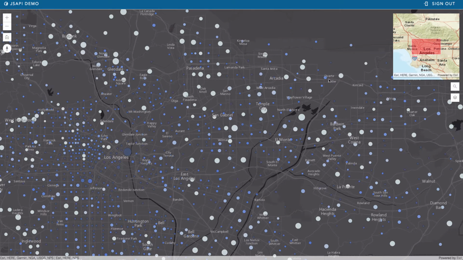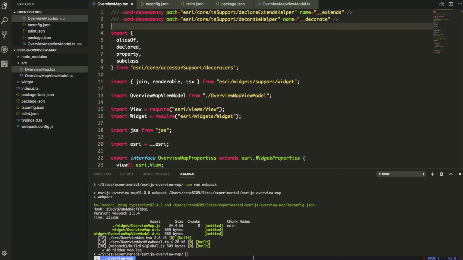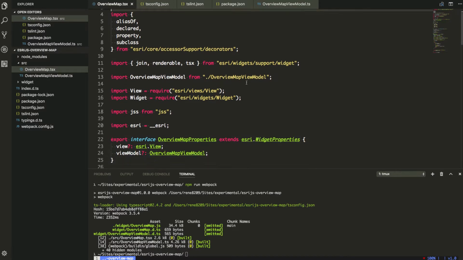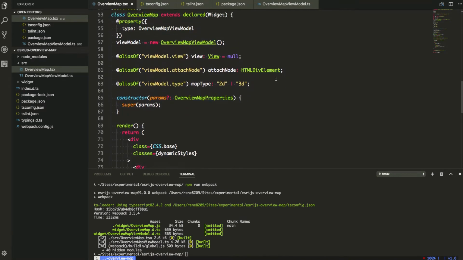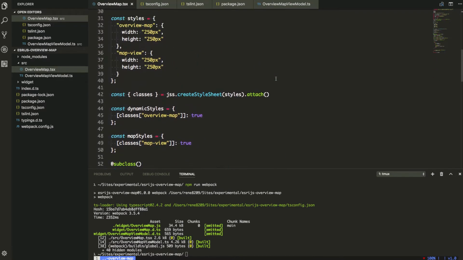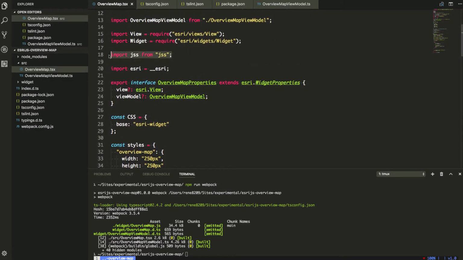I just want to show how I can consume this npm published widget inside of my own application, right? So, okay. So here I have the actual widget itself. I'm not going to go into detail on what the widget itself does, but what I do want to point out is that I am using this CSS in JSS library here.